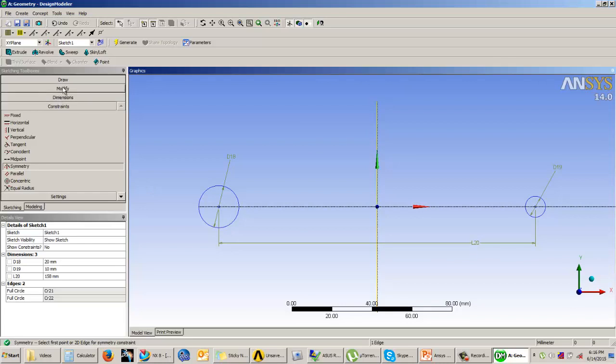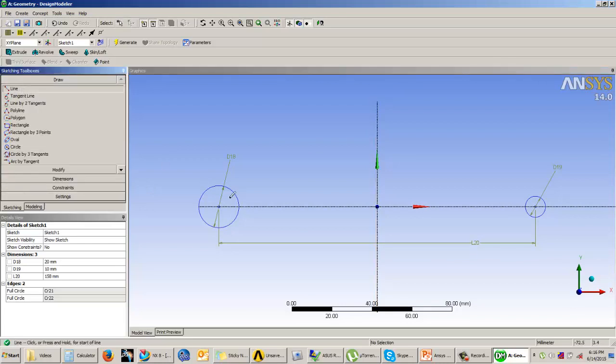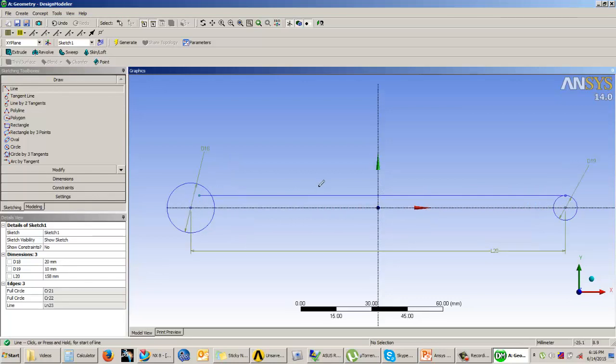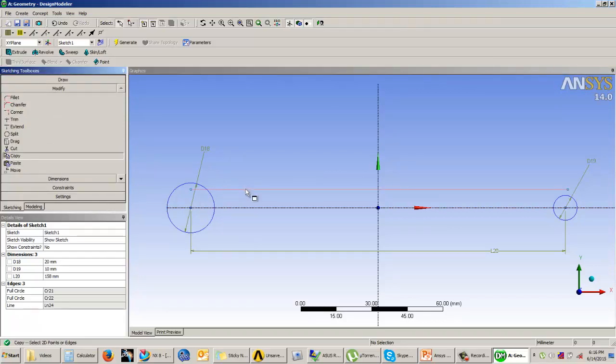After that, I'm going to draw two lines. This is my first line. And after drawing this first line, I'm going to paste this line on the opposite side.